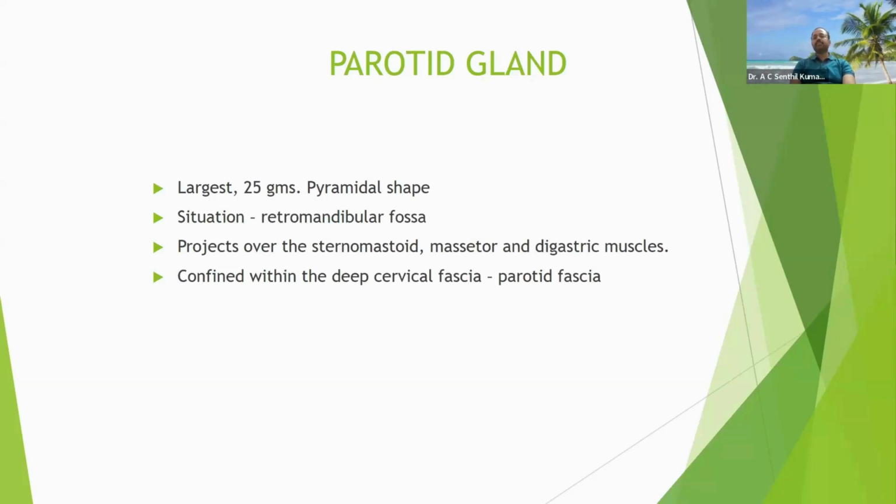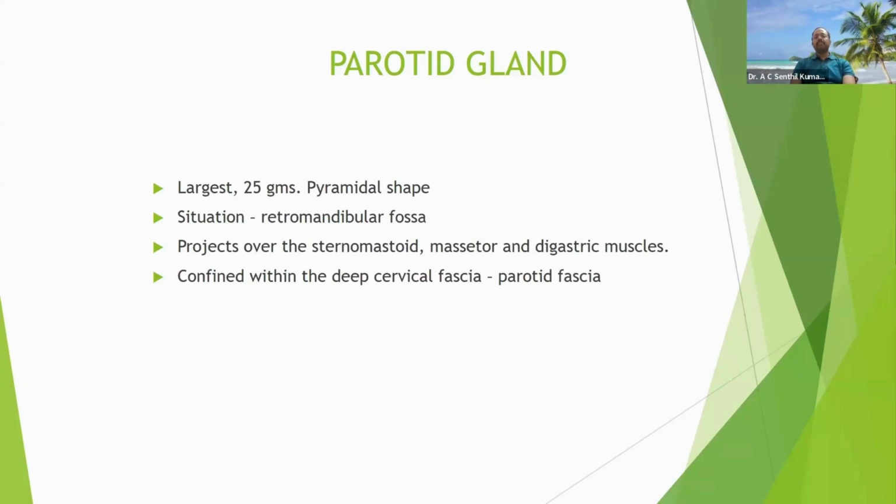What is the importance of the deep cervical fascia? That is the overlying the parotid. That is the parotid fascia, because it's a very dense, thick structure. In parotid tumors, cystic tumors of the parotid, and parotid abscesses, you will not be able to elicit fluctuation because of this thick substance in the form of a parotid fascia. And that's the reason why you don't wait for fluctuation to happen in a suspected parotid abscess. So this is the importance.